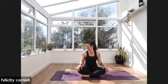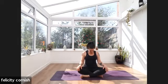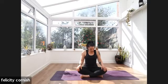Inhale to the other. Breathe into that chest. Exhale to center. Inhale to the other side. Bring it back through center, dropping chin to chest. Really feel that stretch. Pause here, just take a breath, keeping that length through the spine, shoulders rolling back and down the body. Breathing here.